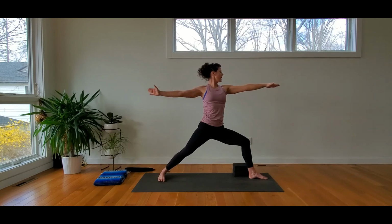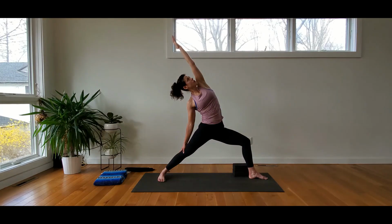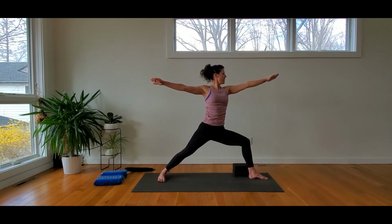And we're going to take the right hand down to the right leg. Inhale, reach the left arm up. Exhale, lean back for reverse warrior two. Reaching the left arm over your face, away from that hip joint. The next time you inhale, slowly return to warrior two.